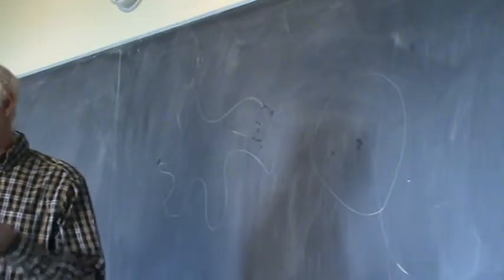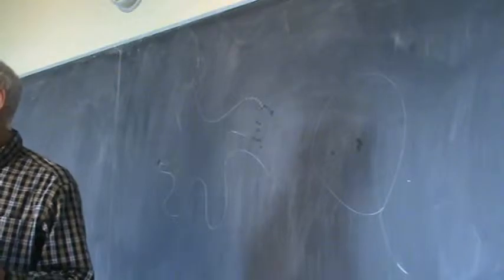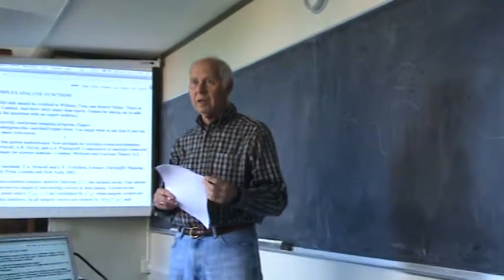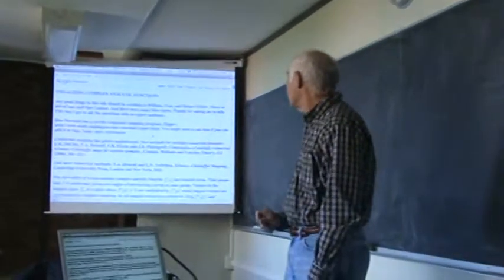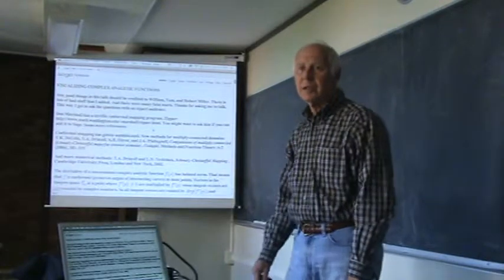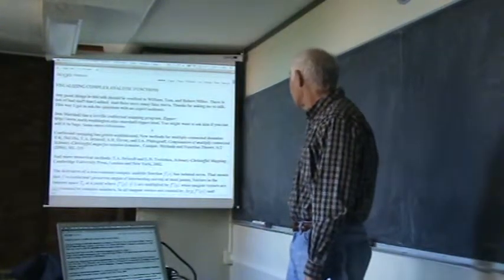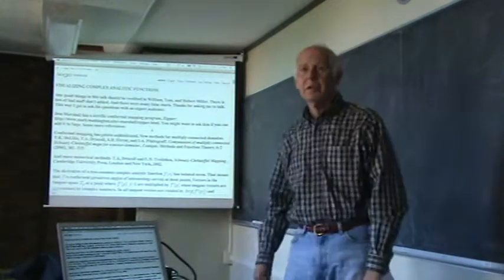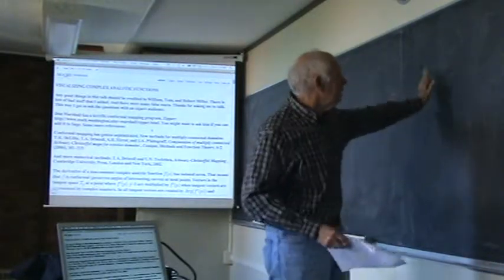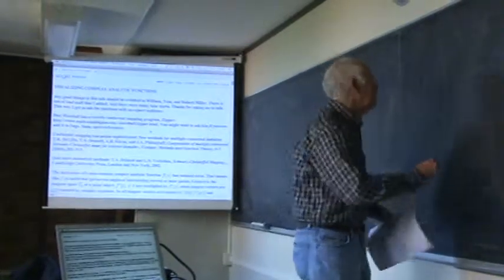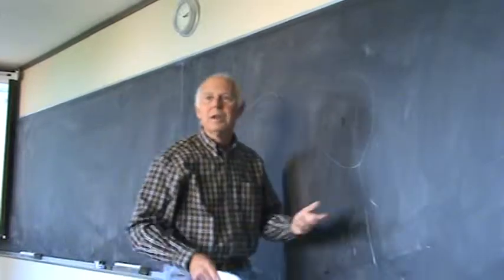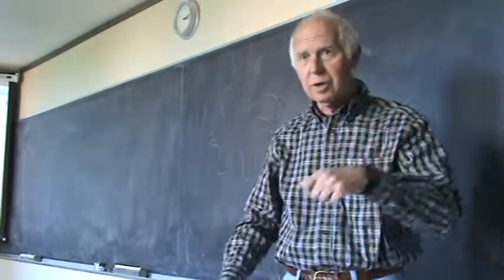Since then, some other people have thought about the Schwarz-Christoffel mapping and discussed how you could actually make the calculations accurately enough, and I've given a reference up here to some recent work on that. There's a paper published in 2006, and also some work by Nick Trefethen, and those are references for how to use the Schwarz-Christoffel mapping to do this. So you could imagine your big region as being composed of a polygon that's so finely subdivided, you might as well think of it as a big polygon, and then you could produce the conformal mapping.